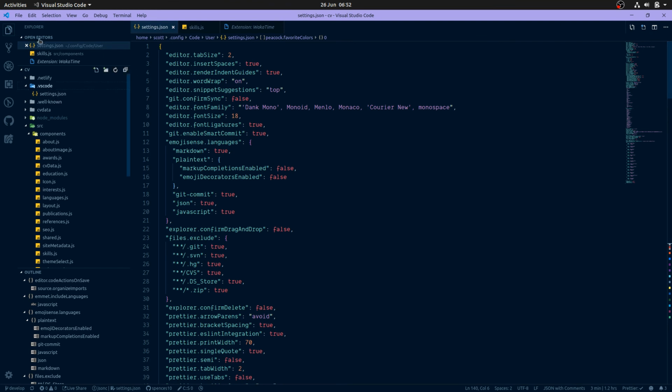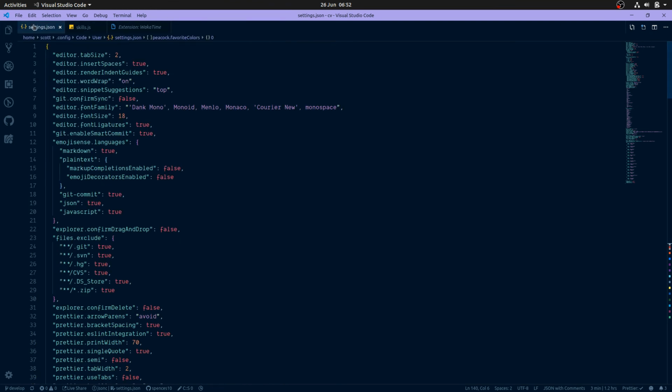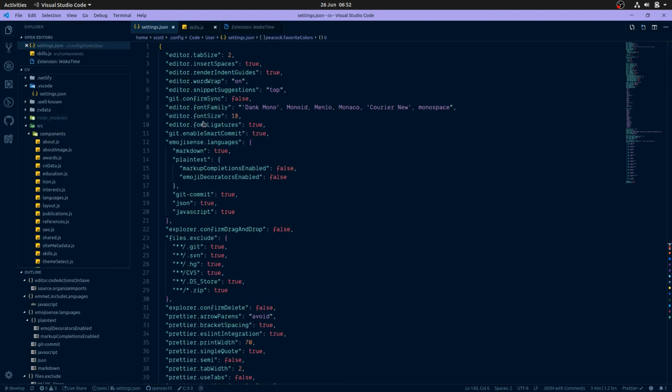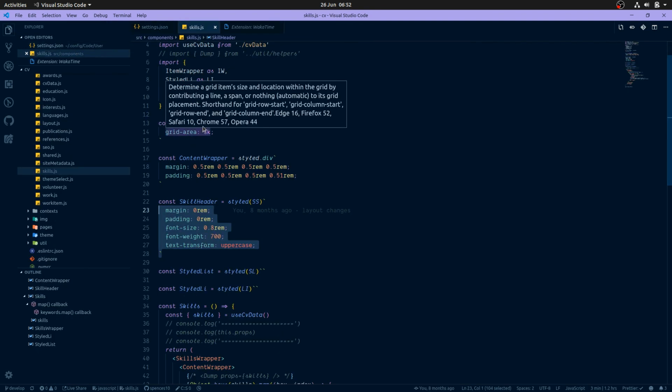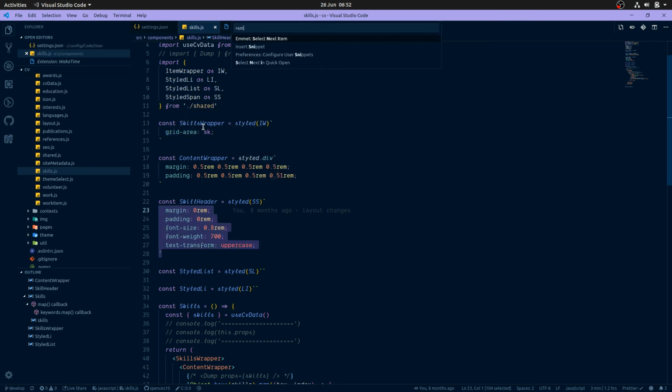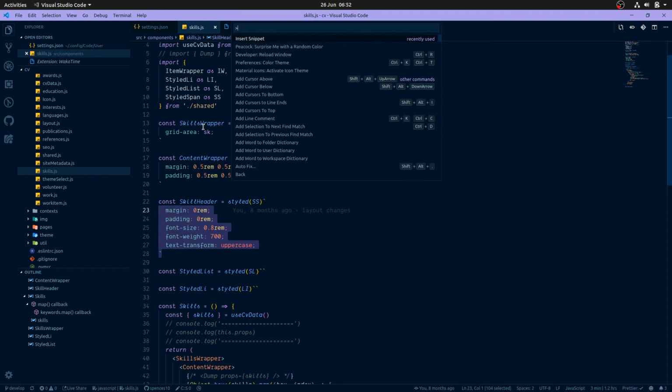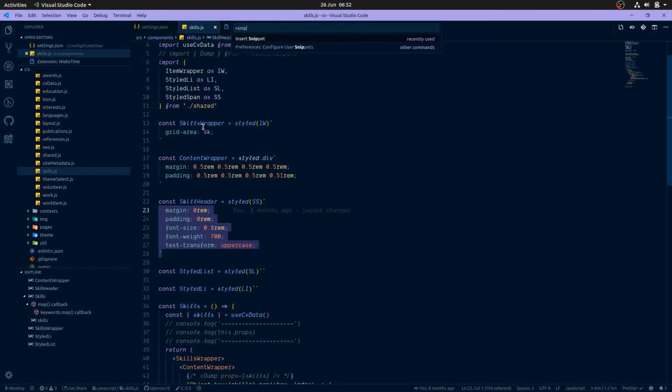Oh, one last thing actually, isn't it? Code snippets. So I need to put in my global code snippets here as well. If I do Control Shift P and then do snippets, I can insert a snippet. But I want to do global snippets.